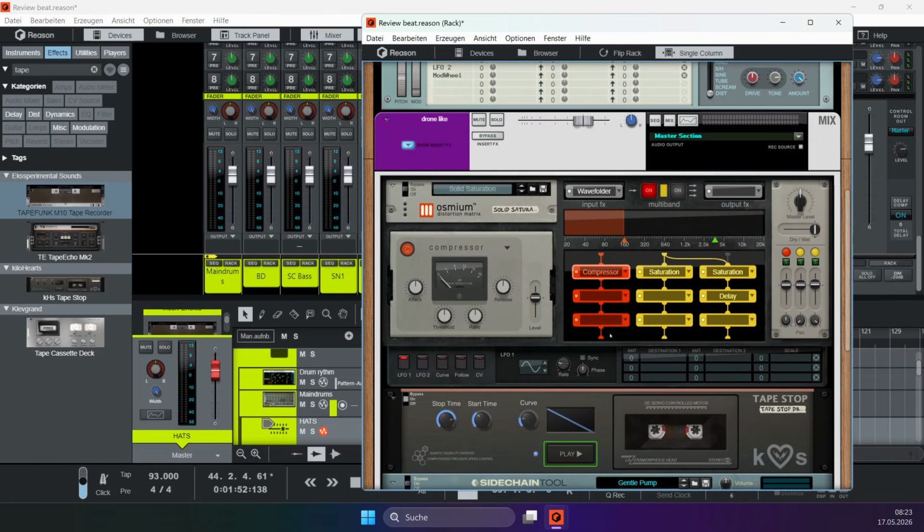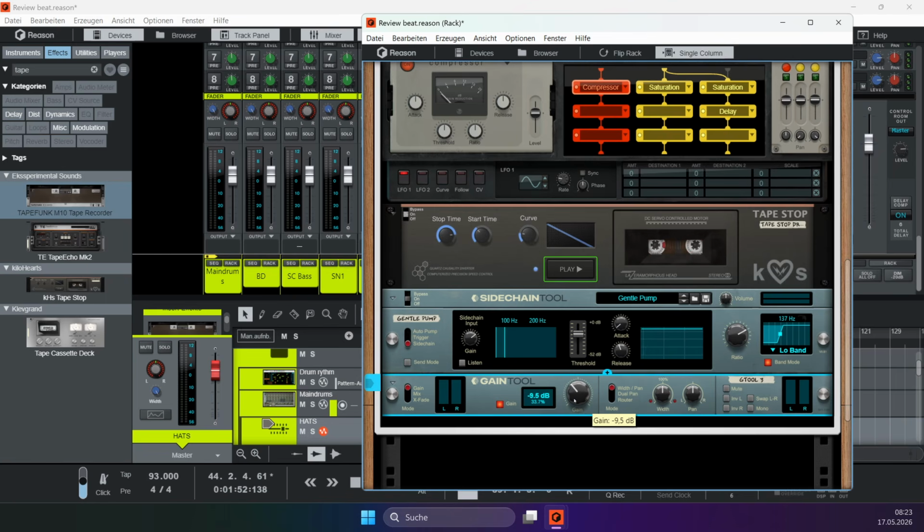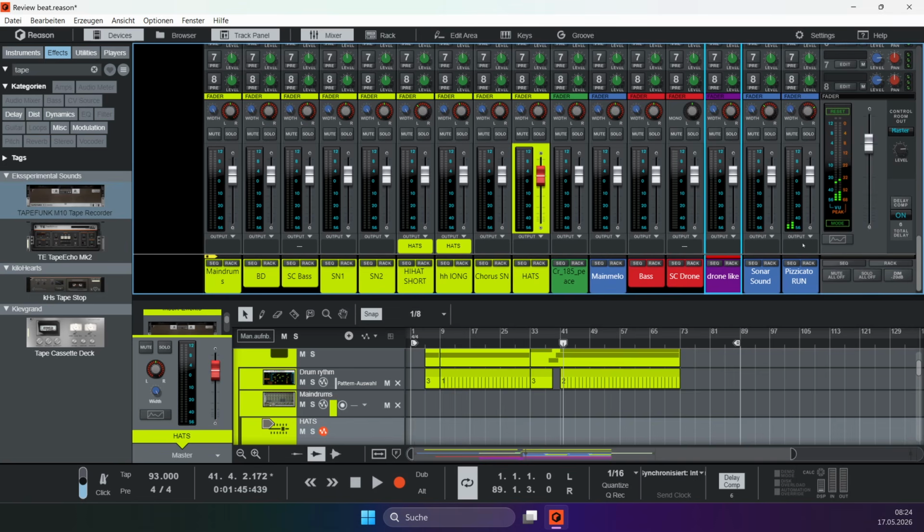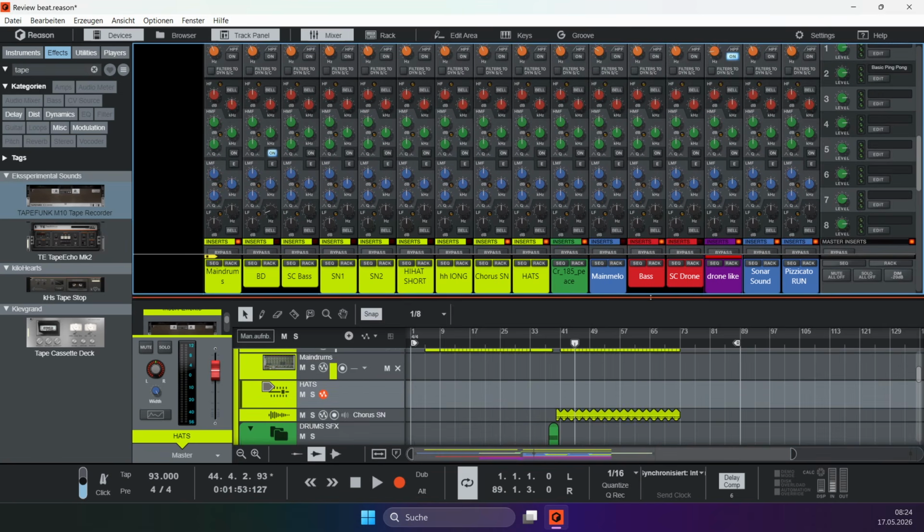Drone is still a bit too loud. Let's decrease this by, let's go with 7.5. I guess that's okay. The reason why we did all of this stuff now is because we were slightly clipping before, and now there's plenty of headroom even in the loudest parts of the beat. So this makes stuff much easier.